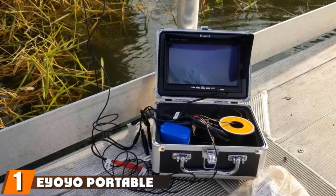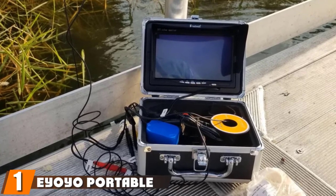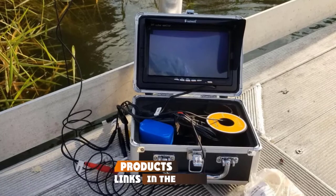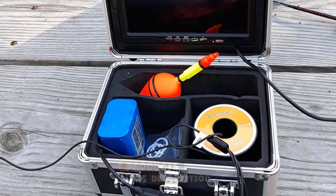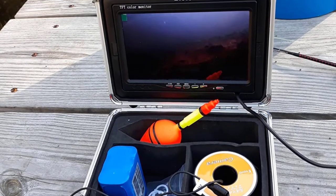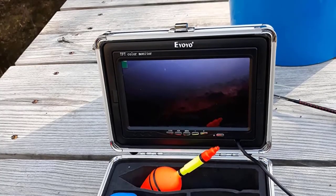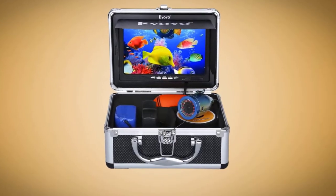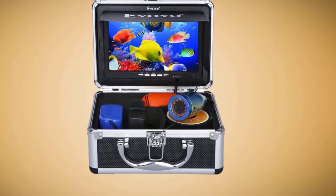At the first position of our list, we have the IOIL Portable 7-inch LCD Monitor Fish Finder. Portability is a prime feature of this inexpensive ice fishing camera. Packed in an aluminum carrying case, the IOIL Portable brings battery, cable, camera, and view screen into one compact package. A removable sun visor is a nice accessory on bright sunny days, allowing the angler to easily read the 7-inch TFT screen.